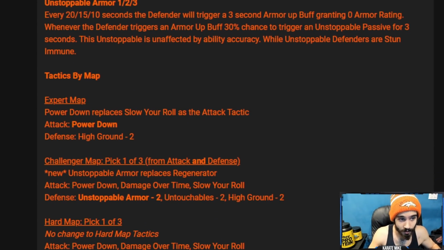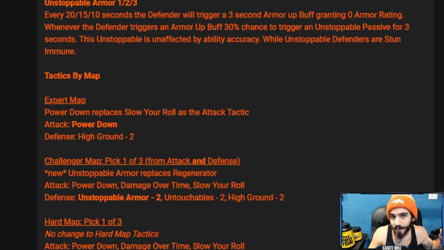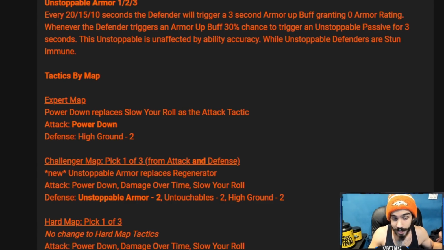Seems less annoying than High Ground, which apparently is going to be here next season again, because as you can see, tactics by map for the expert map, power down replaces slow your roll, and I don't even know what power down is. Does it say it anywhere? I don't know, but the defense tactic, that's the important one, is High Ground. So the Challenger map is going to be getting that unstoppable armor. I didn't even realize that it's actually present for the Challenger map.